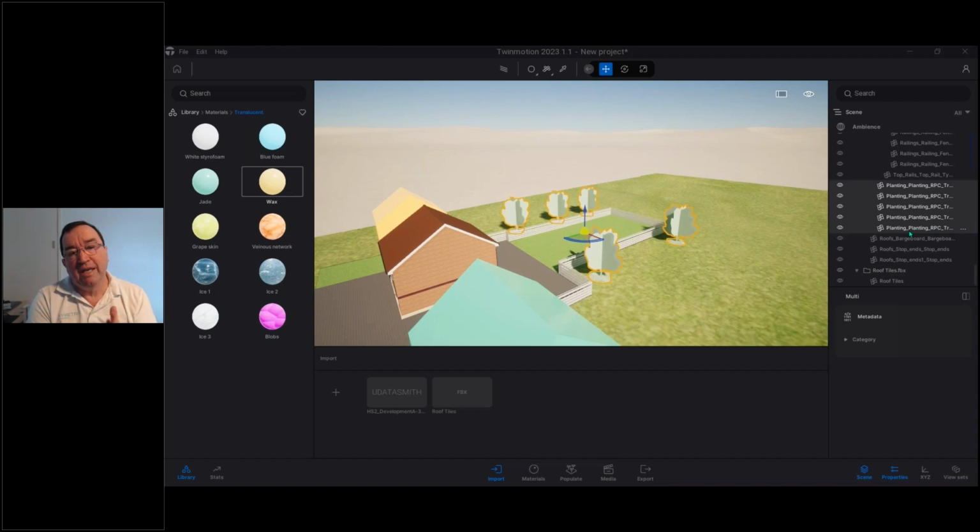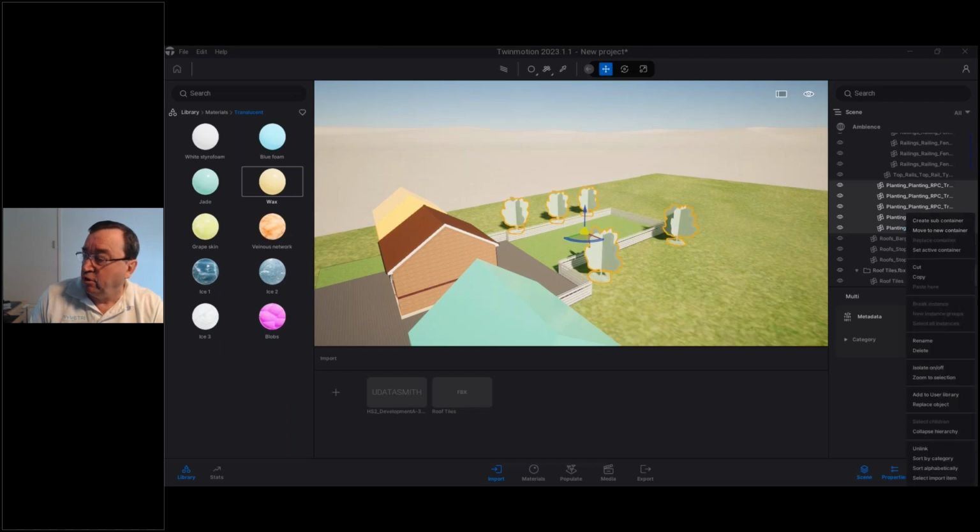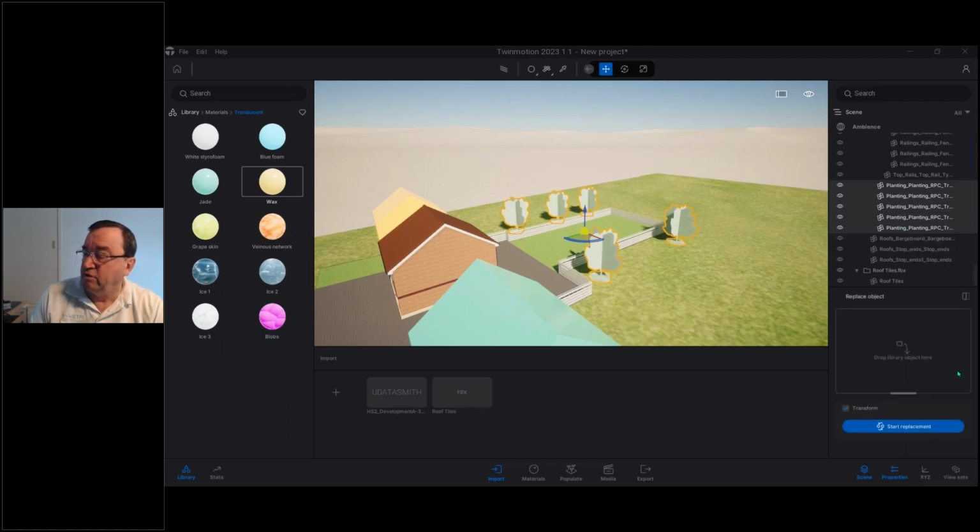Now, once again, if you're working with Revit, of course, and you're scheduling stuff, then that's fine. But very often when I move into my visualization now, I don't necessarily need that component as that billboard tree. I'd like to have a little bit of a nicer tree in here. So with those trees selected, if I right click on those, I can just replace the object. I can click on replace object.